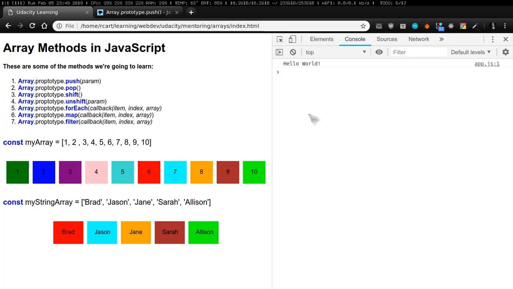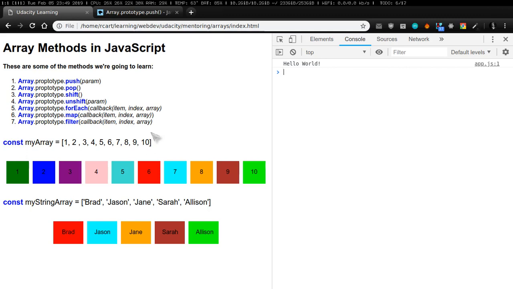So going back to the main document, we're gonna be looking at how to manage, modify, mutate, or manipulate some arrays in JavaScript.